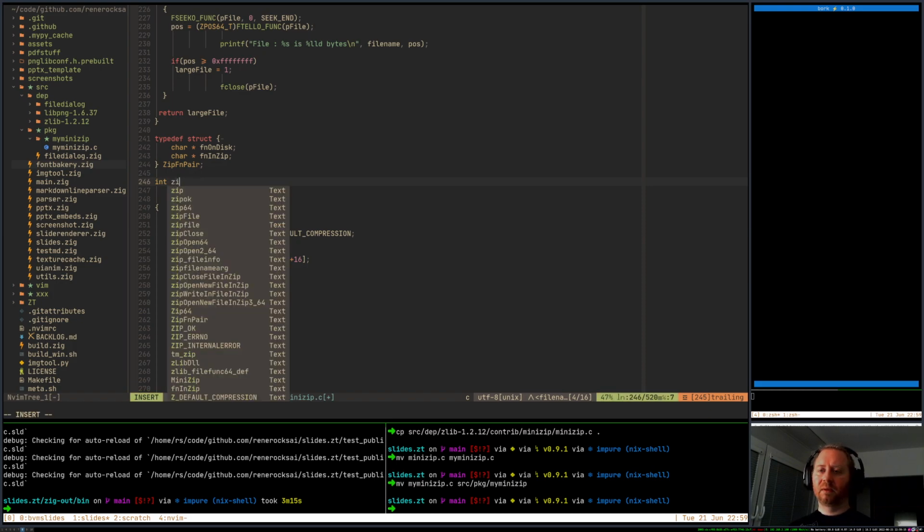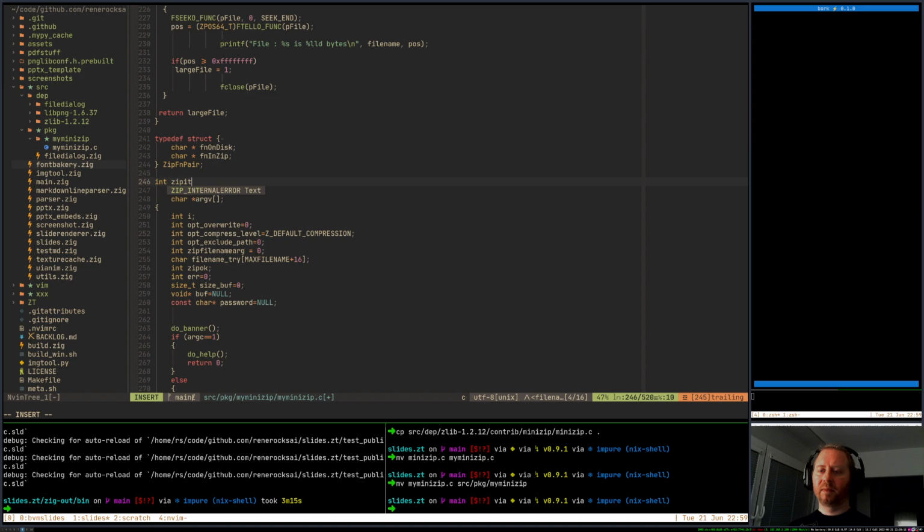Now zip takes a zip fn pair pointer. So it takes an array of those. Now we could define if the first one is null, that's a sentinel.